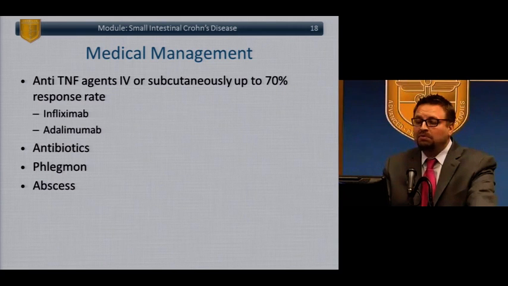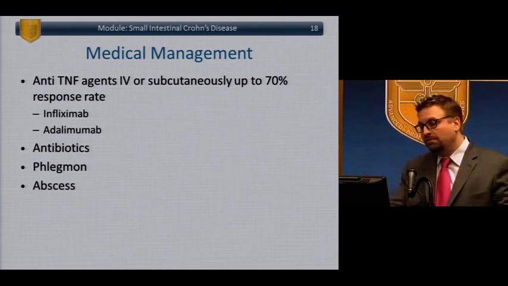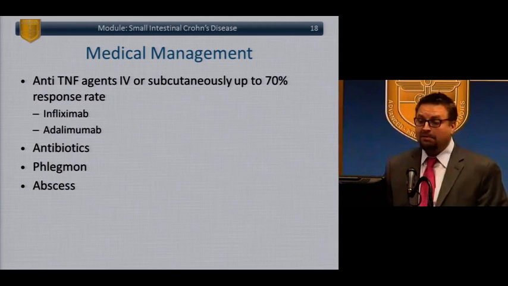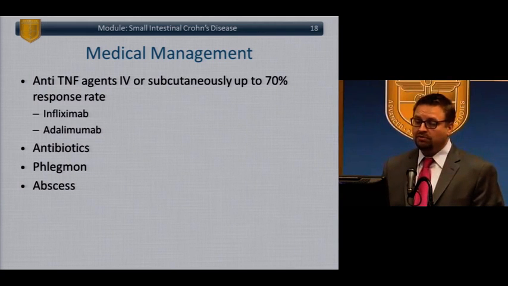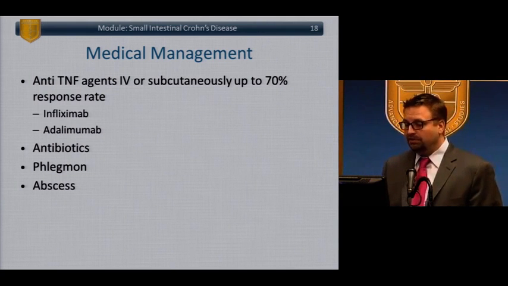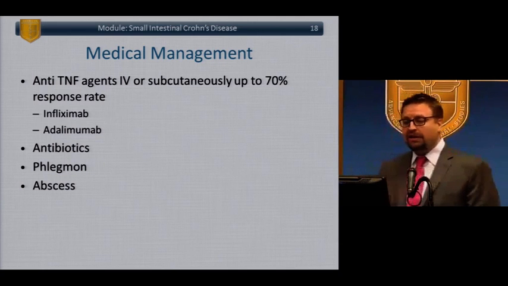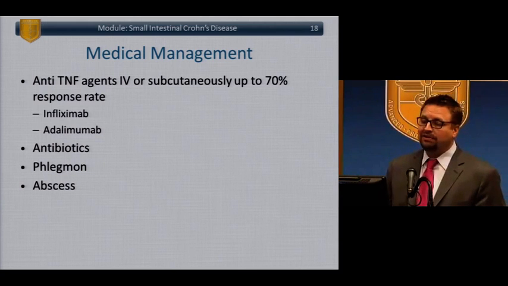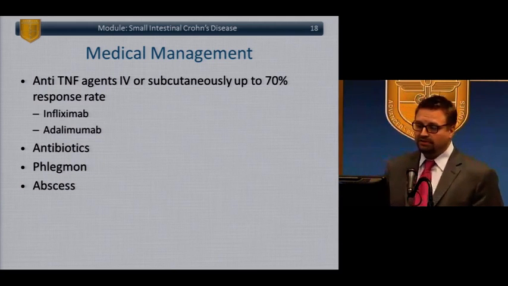One such therapy would be anti-TNF agents, whether you're using IV agents like infliximab, the oldest and most common, or newer drugs like adalimumab, Humira, or the even newer drugs, which are delivered subcutaneously. These drugs have a very good response rate, 70% or better, and currently are favored by most gastroenterologists for long-term management, so weaning patients off steroids onto the anti-TNF drugs, the biologic drugs.